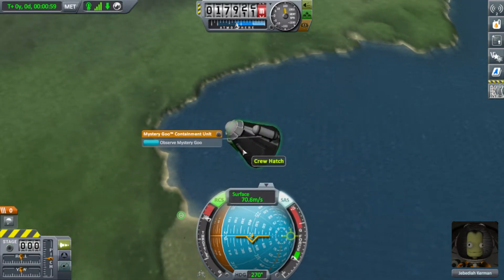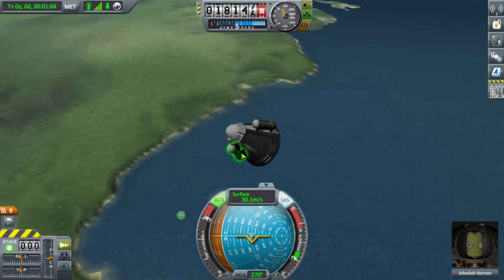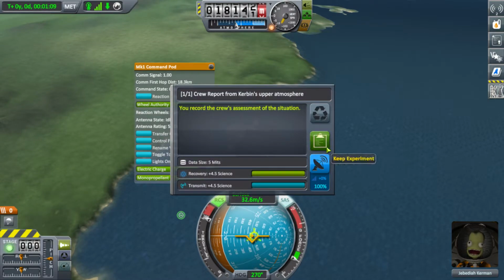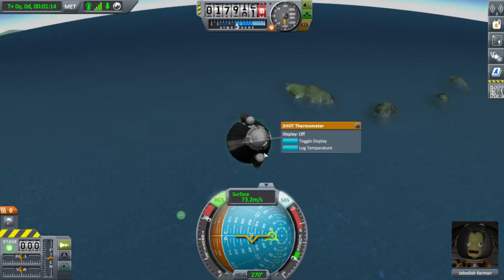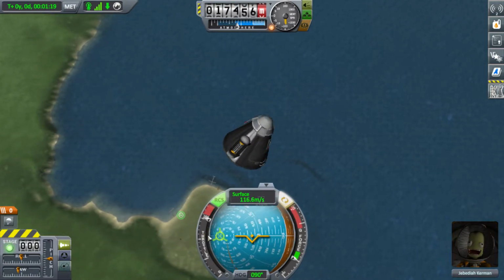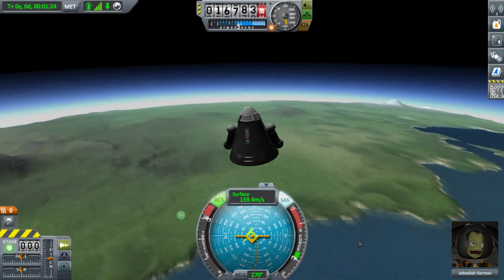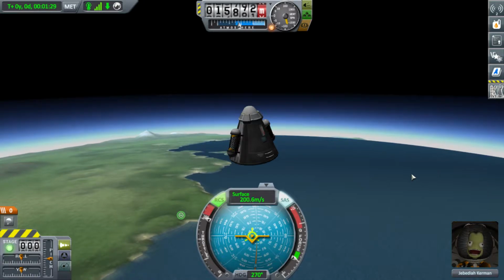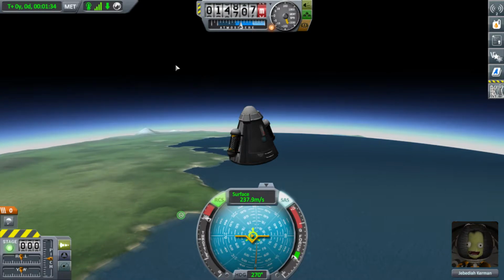Alright, this would be the time when I should observe the mystery goos. These I've had from the start. And crew report. Log temperature. See, I'm getting lots of useful data here. I'm not even looking at them. I don't even care. So eventually, I'm going to need a heat shield on the bottom of this thing. Because of heat. And, shields.